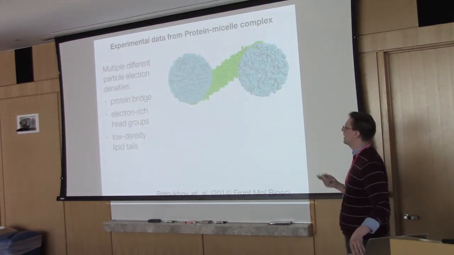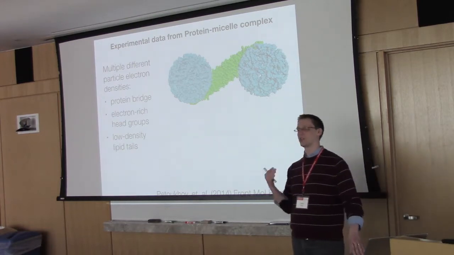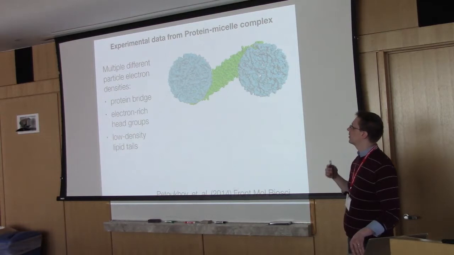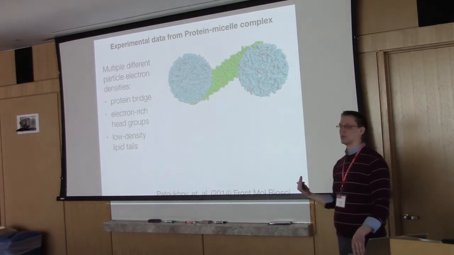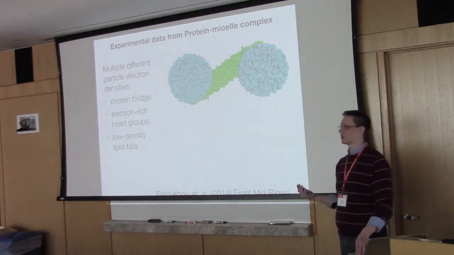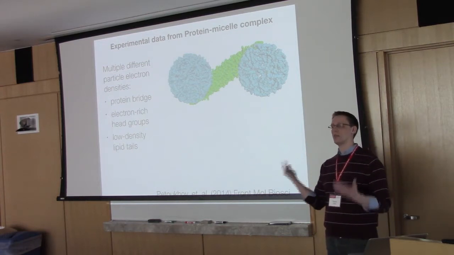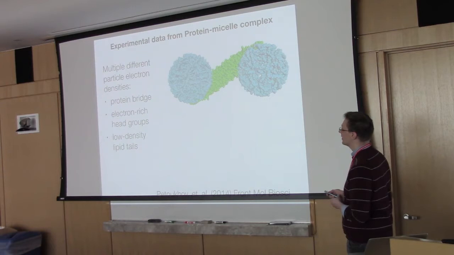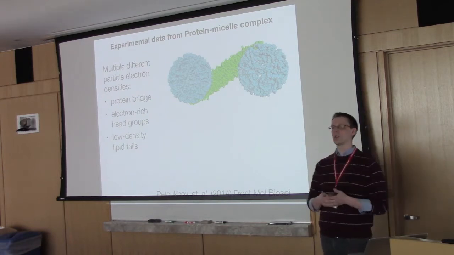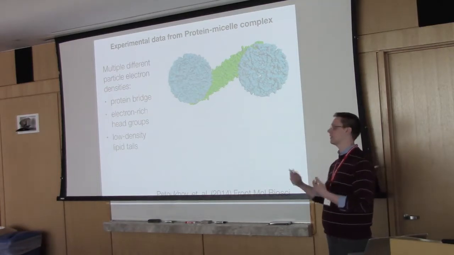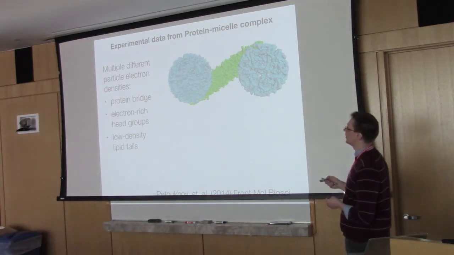This is just a comparison with the bead models. All right, so this is advantageous, not only because you're getting actual electron density, but for a few cases there are real useful reasons why we could use electron density. And one of those is when you have particles that have mixed species, okay? Good examples of that are something like protein and lipid, where lipid is very low density and protein is relatively high density.